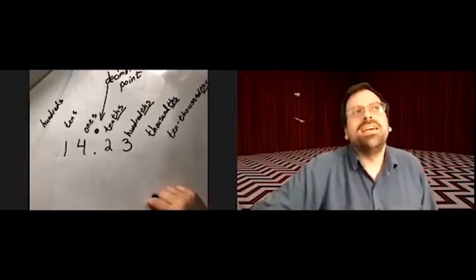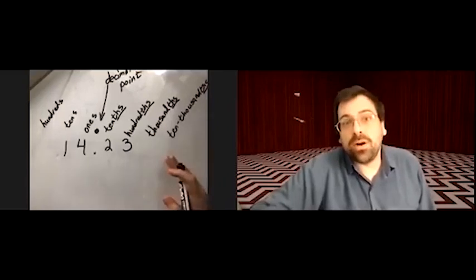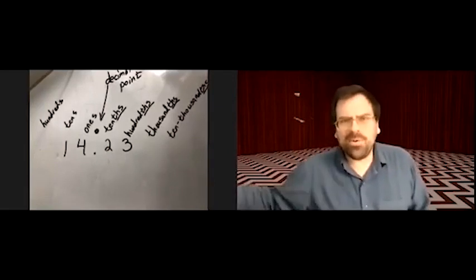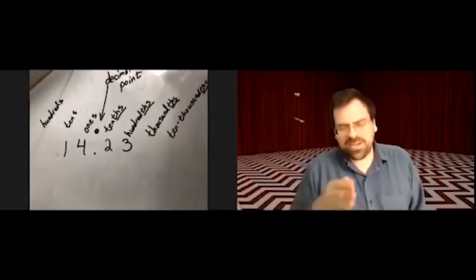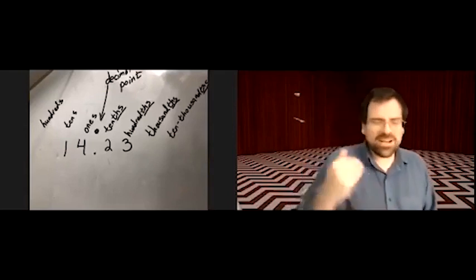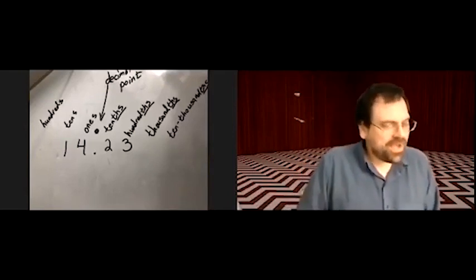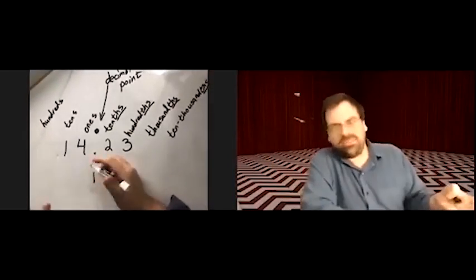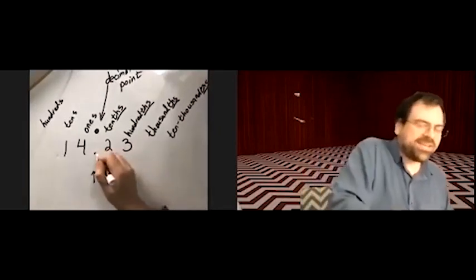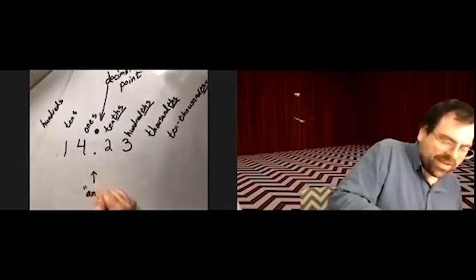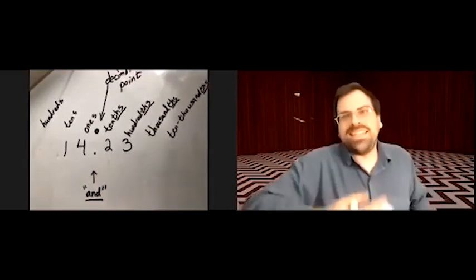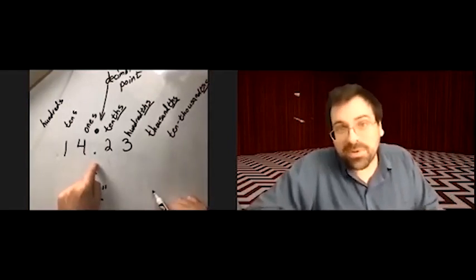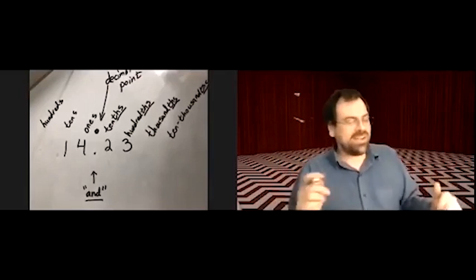More like the way we say 204 instead of 204. We don't even say 204. We say O. O is a letter. 0 is the number. We should be saying 204 instead of 204. Anyway, I said that the 394 is actually pretty bad. That's because the decimal point is literally spoken as the word and. So if you ever say and in a number and don't mean the decimal point, you're saying the number wrong.